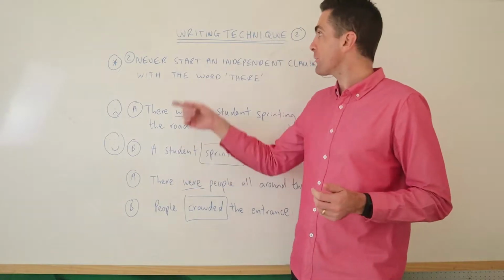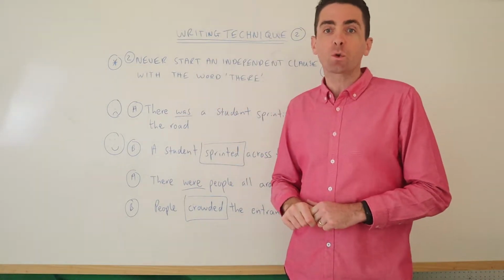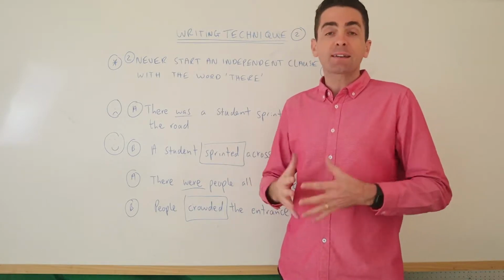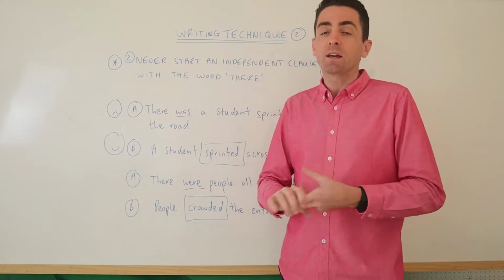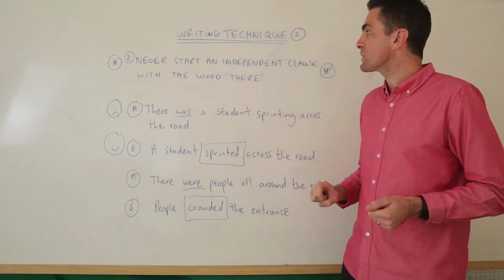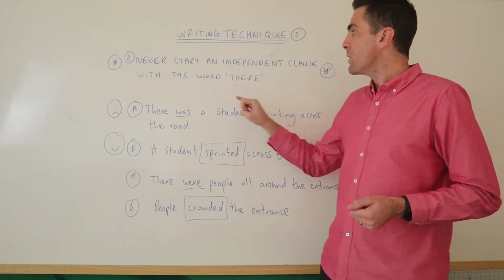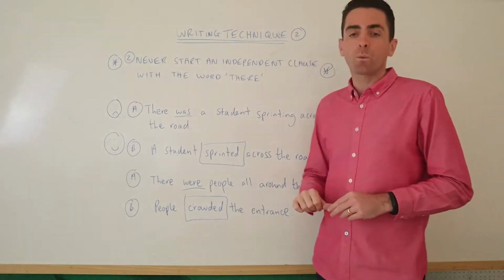Now in this one we're looking at writing technique 2. This is the second video in this short series. These writing techniques can help you with any academic test, IGCSE, GCSE, just to name a few. The second technique is never start an independent clause with the word there. Never start an independent clause with the word there.